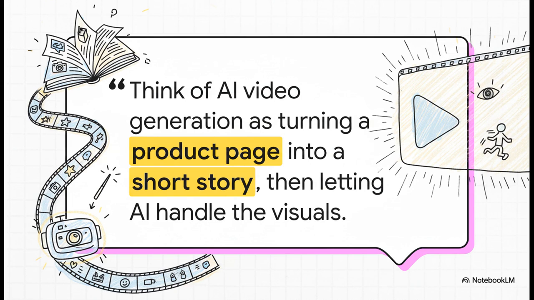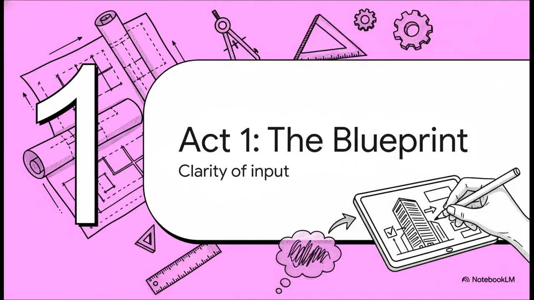We're not trying to become tech geniuses here. We're trying to become storytellers. Your whole job is just to find that simple little story that's already hidden on your product page. Once you find that, the AI just becomes your assistant. It's not some big, scary puzzle you have to solve. So we're going to break this whole thing down into 3 simple acts.